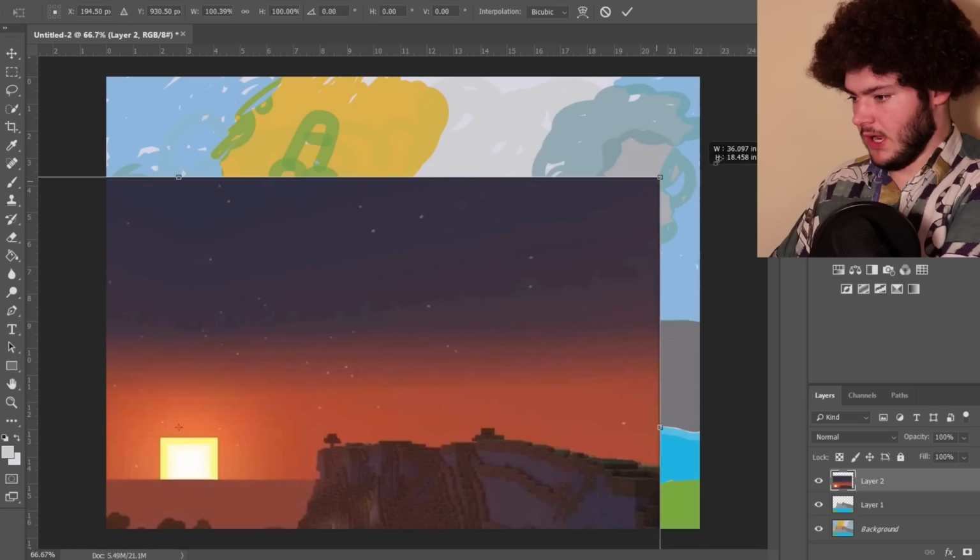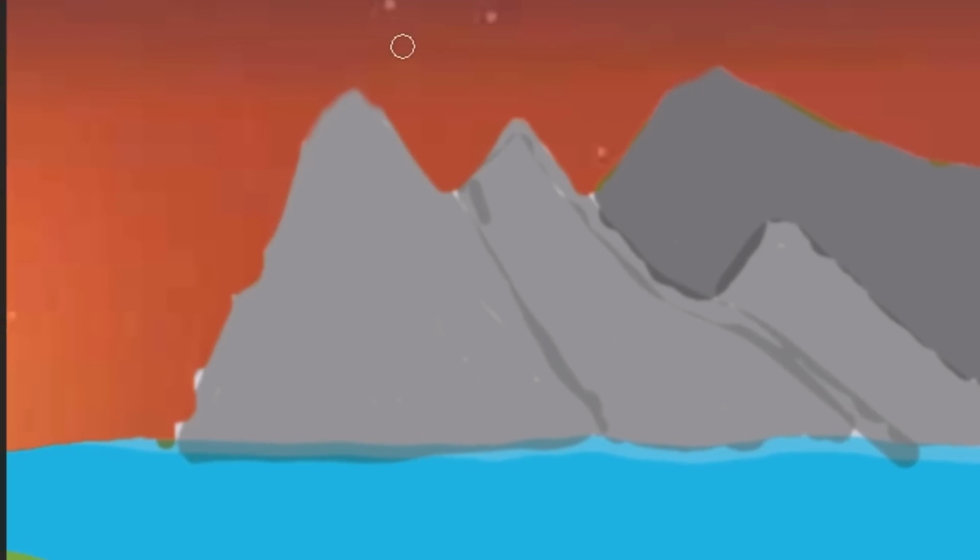A happy little accident. Quickly, quickly, quickly. Oh wow, the effects are marvelous. Trolls haven't been taking very good care of the mountains, so I'm gonna clean them up a little bit.